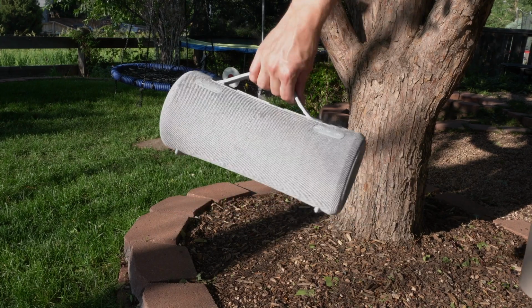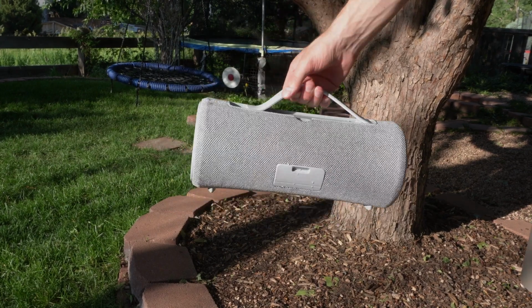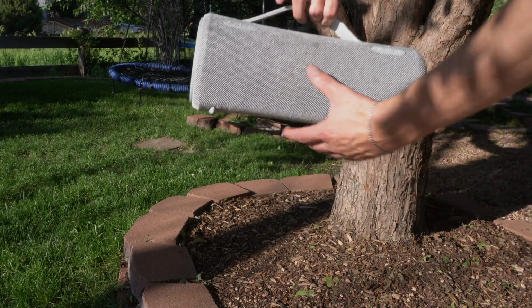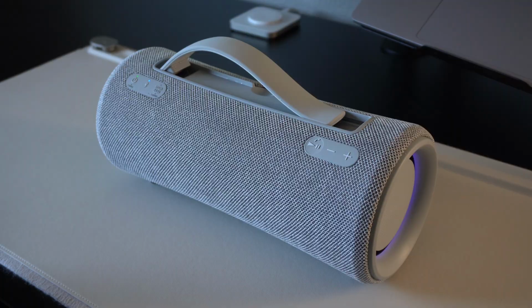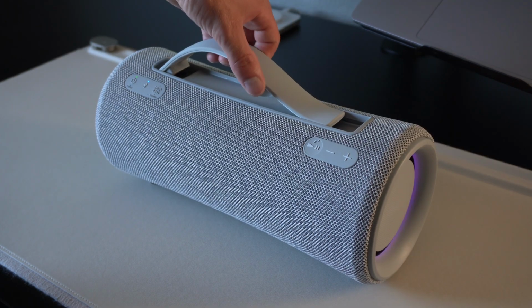The bass has a nice kick to it, and the audio and vocals do sound really good before getting into the top volumes. I personally do believe that the JBL Extreme 3 does sound better, but it is also $150 more, so it's kind of a no-brainer to go with this one if you're wanting to save some extra cash. This speaker can definitely get loud as well, so it's great for smaller to even larger medium-sized events with a decent amount of people, whether you're at the park, beach, pool, or even somebody's house. I also have an audio test for you guys, so I'll go ahead and play that for you.